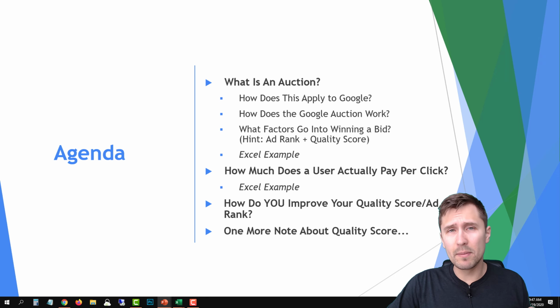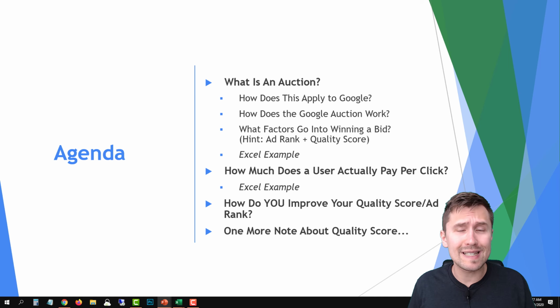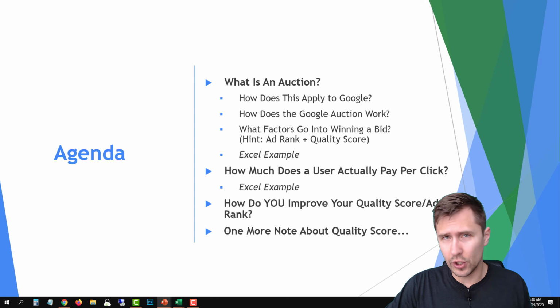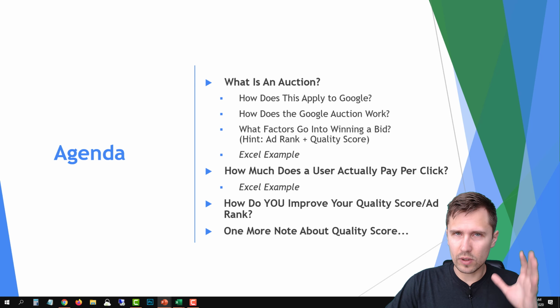And then the most important thing, I'm gonna give you guys advice for how you can improve your quality scores just like I did for my campaigns and just like we did in our case study live before your eyes, our quality scores went up. I'm gonna show you how to do that. And then there's one more note about quality score I did want to bring up, which is pretty important for some of you. So let's get started.